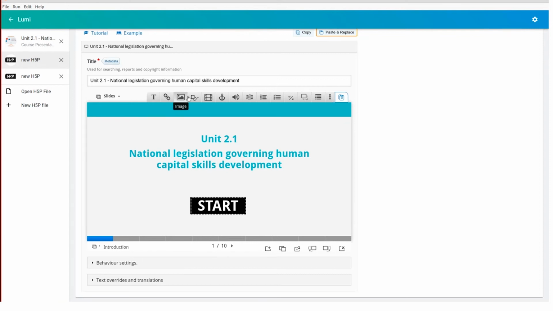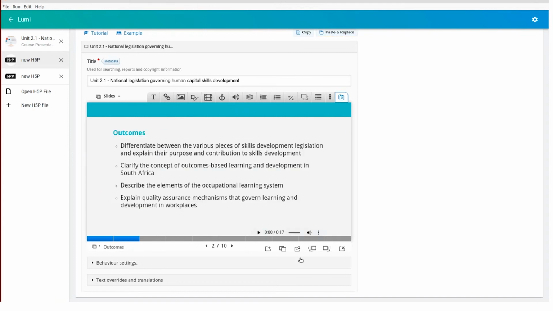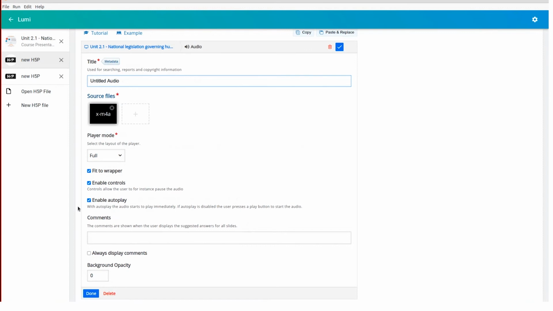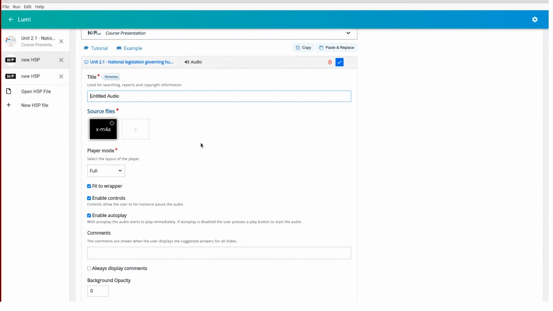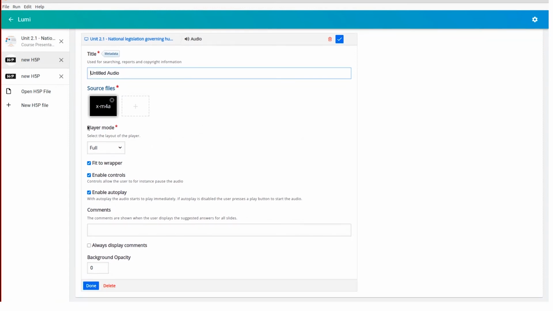For instance, in this toolbar over here, you can add the audio. This is the little audio player that's embedded within the slide, and you just use the button over there. If I click on that and edit it, you'll see here I've enabled autoplay. You also have different ways of showing the player. You can show the full player, which is nice because then students can scroll around.